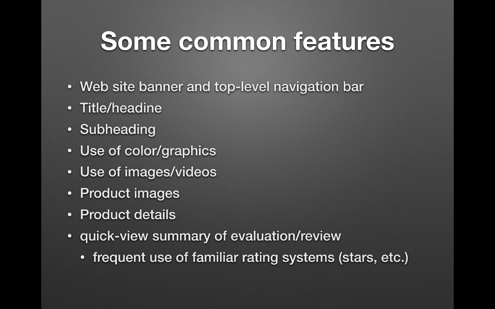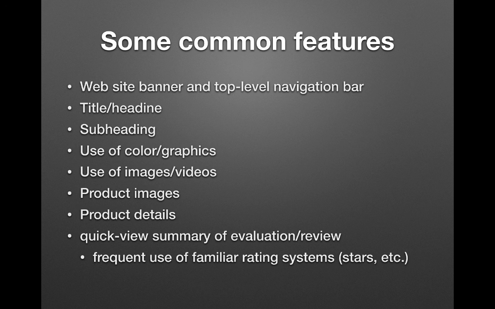Okay, so first of all, we just took a look at some of this and wanted to reiterate some of it, that with these online review sites, there's some common features that we see: the website banner at the top, this top level navigation bar. We also typically have a title or a headline for the review. Sometimes it even says review in it. And then we've seen the frequent use of subheadings, so like a second title. We also see use of color and graphics. Certainly we have use of images, and of course we also saw some use of videos.